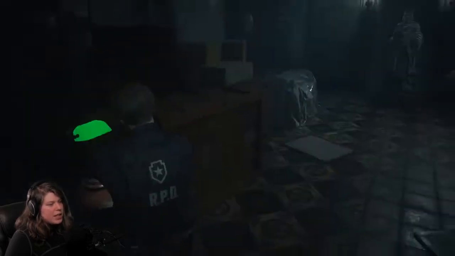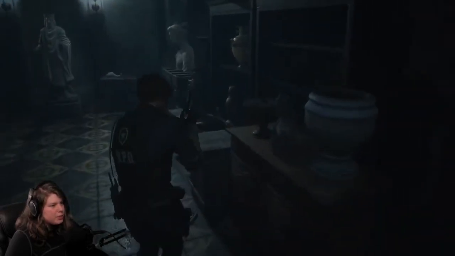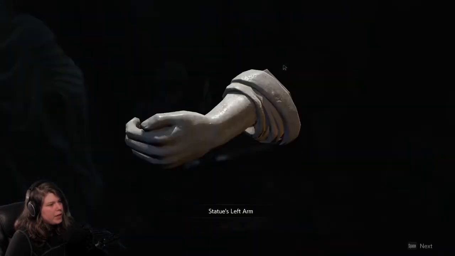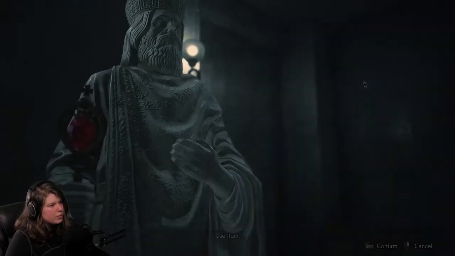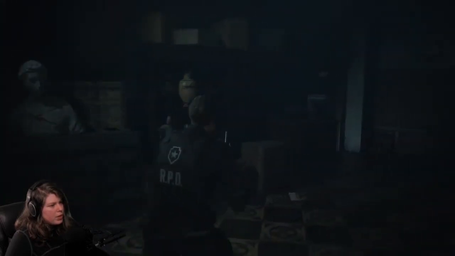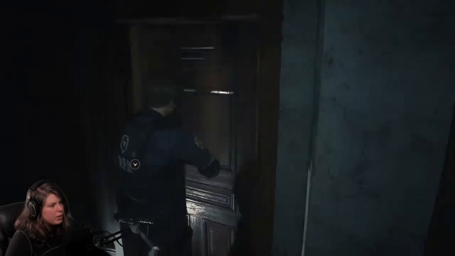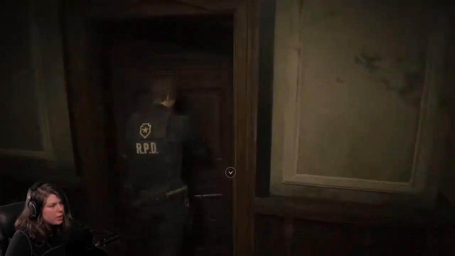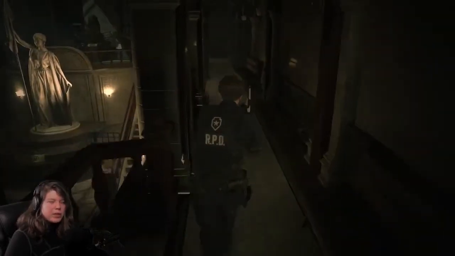Weapons key card! Yes! I can get the shotgun now. I don't have the book. I have the arm. Or do I need to put the book there? I'm gonna get the book first, before I do anything else.